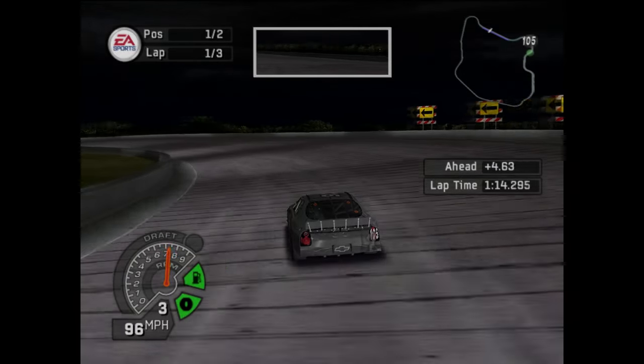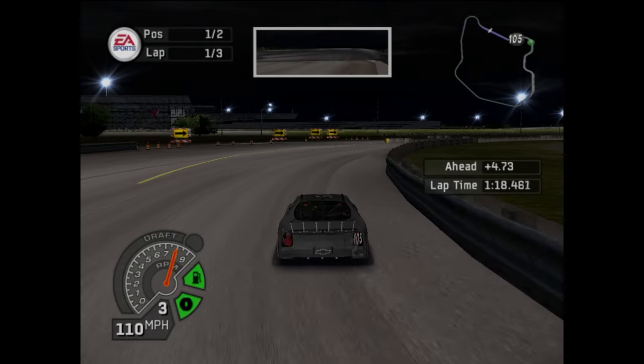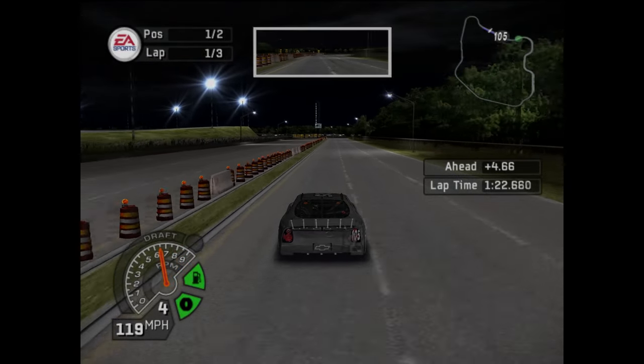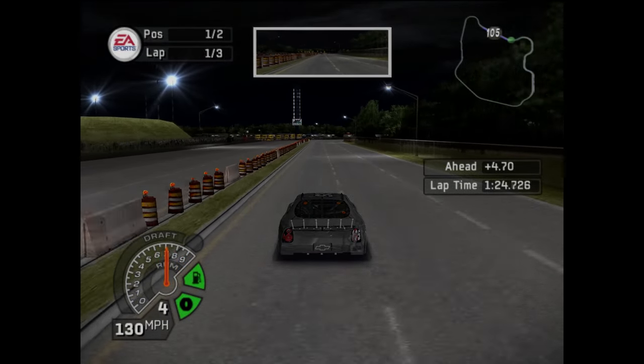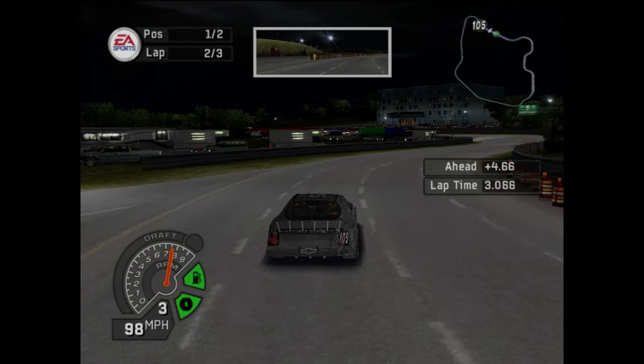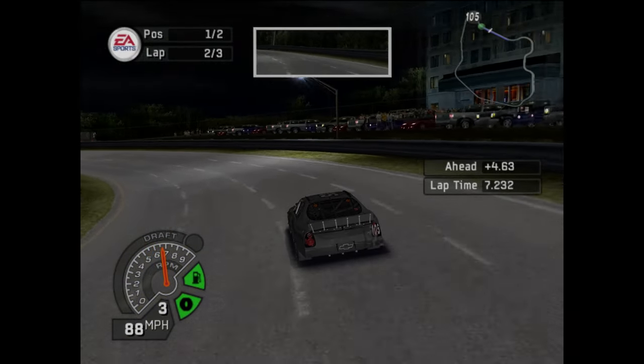Unless they could make, like, alternate exits and whatnot. But, yeah. 474. About 5 seconds ahead. Racetrack's up ahead.